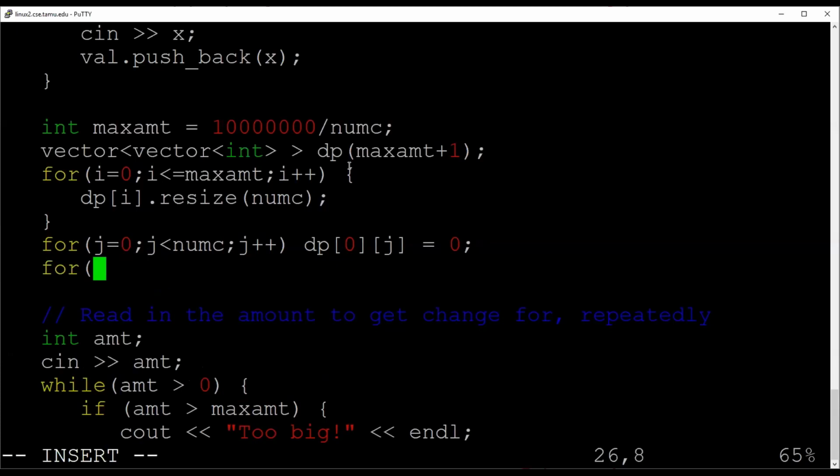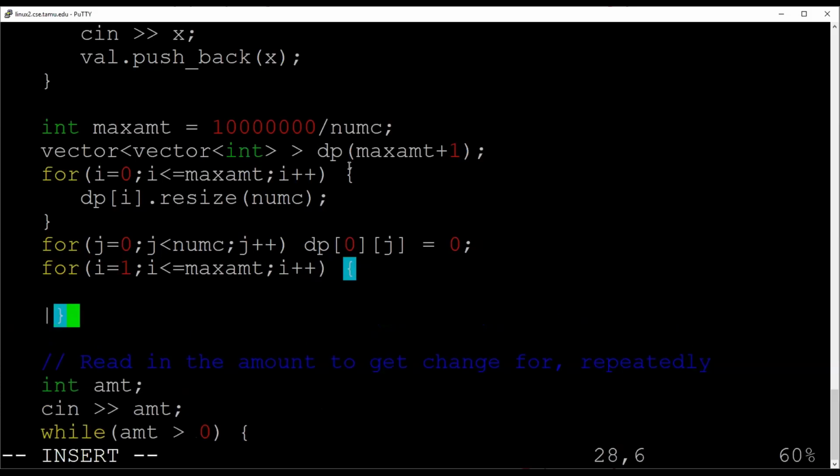And then otherwise, I'm just going to loop through all the amounts. So I'll do i equals 1, because the amount 0 row got set there. So I can start my index here at 1, i less than or equal to max amount, i plus plus. Again, what I'm doing here is filling in the elements of the table, so I'm going to create 2 nested loops.